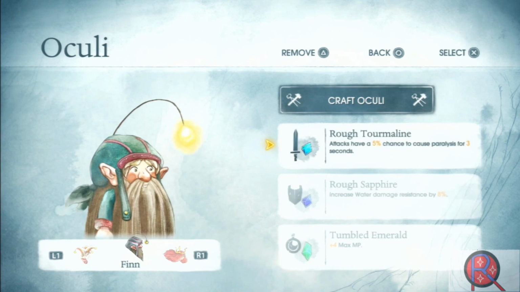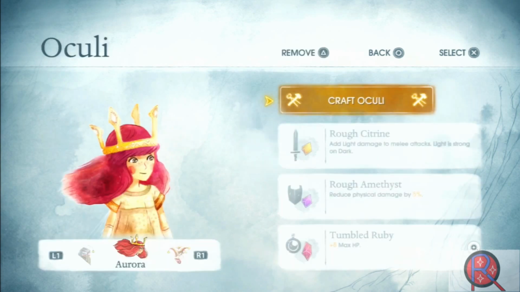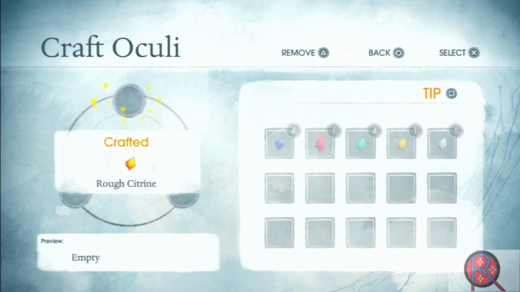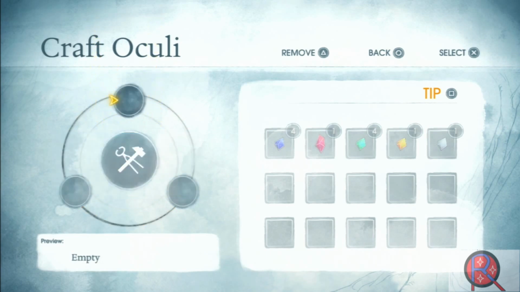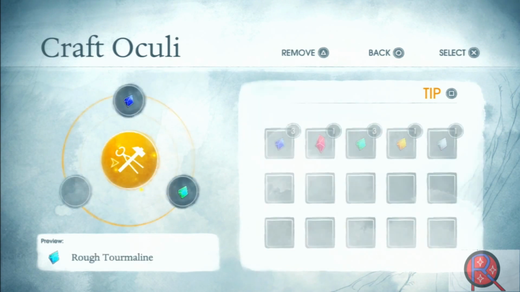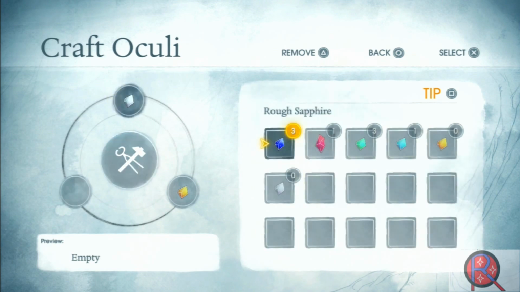Okay, what have we got? 5% chance of paralysis. Citrine. What was a citrine created from? Is that red and...? Oh yeah. Can I make more of those? No, I cannot. How about that and that? That makes a tourmaline. Okay. Can we do anything with a citrine and a diamond? Nope, we can't.